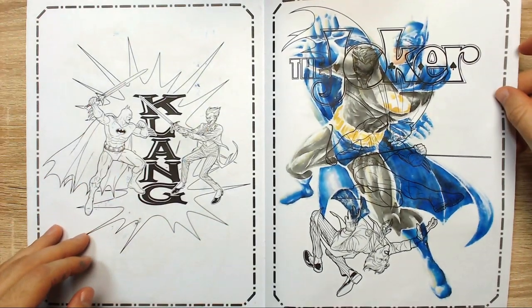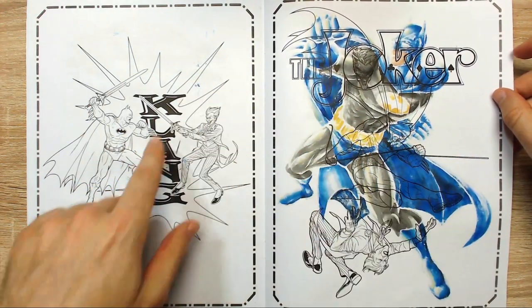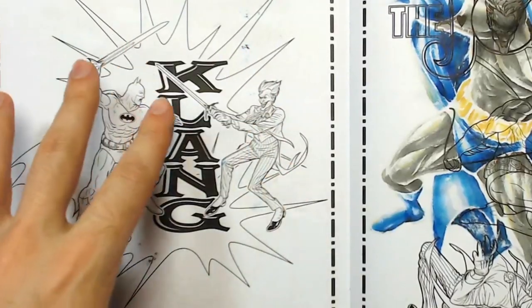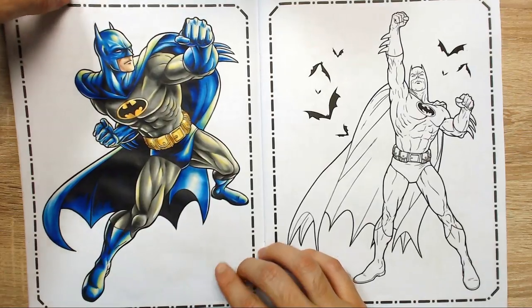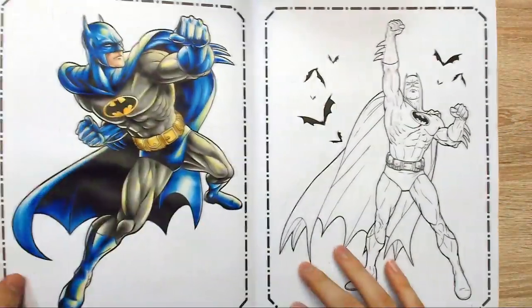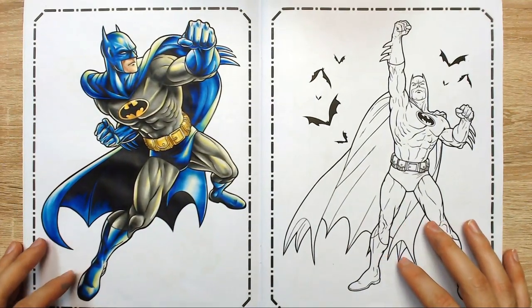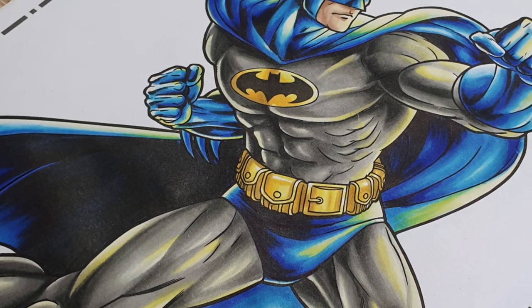Hey, would you know, it's not too bad, actually. We can't really make out what's going on this page, and I only got a little bit of bleeding here. I did actually forget to put the paper back down before, but the big issue was I didn't realize that this is the front cover, so I kind of just drew the front cover. I could have just used that as a reference the entire time. Never mind. So I'll throw up on screen a few images now, and you guys can check them out.